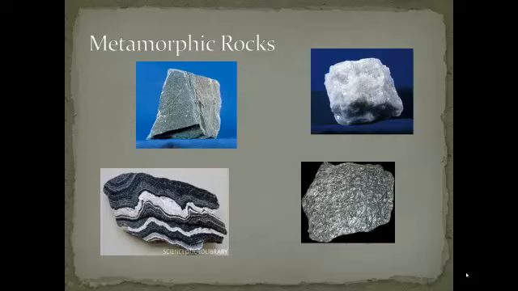The picture in the lower left corner is a gneiss, G-N-E-I-S-S. The typical geologic joke is have a nice day, and typically you can tell a gneiss from the banding on there. The picture on the right is a schist, and this schist has this shiny metallic look to it. All of these samples, all these pictures, they have very, very small crystals. And that's because as you go through this metamorphic process, these crystals in the original rock can get squeezed together and can become smaller.